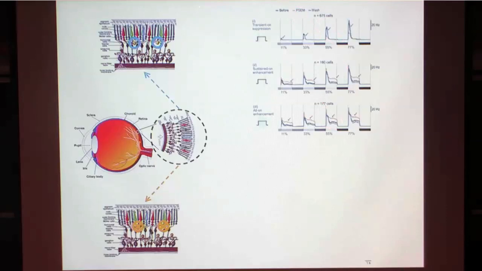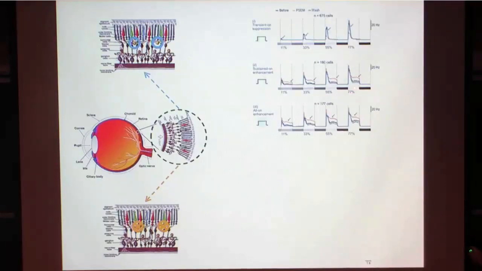No, wait, but that one, the hybrid part is bigger. Sorry? That's not what you said. No, so the little red thingy is bigger than the blue. No, it's not. So here you see there's some blue. Now, I have to say, this is the average. So these curves are averages over many cells. This is an average over 675 cells. This is average over 180 cells, over 170. I will show you single cell traces so that you're convinced that this actually occurs. It's not just an average over cells.